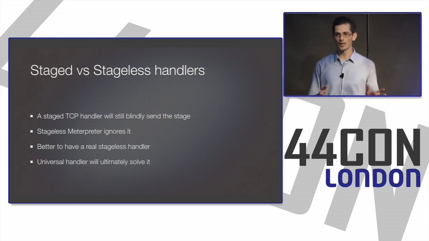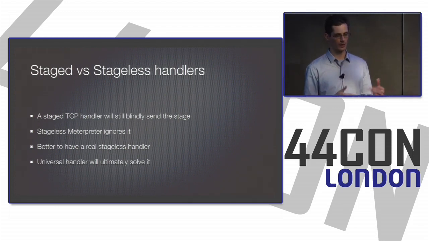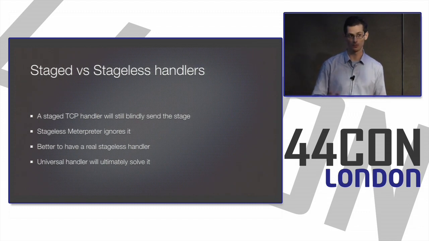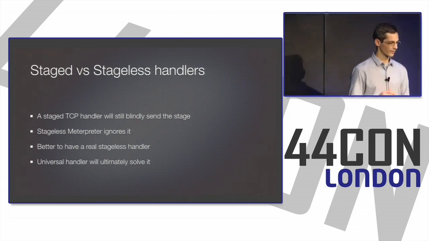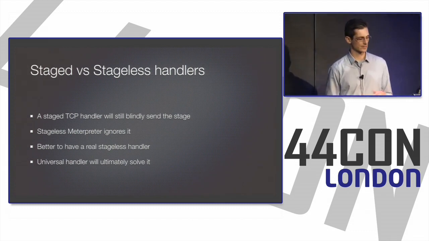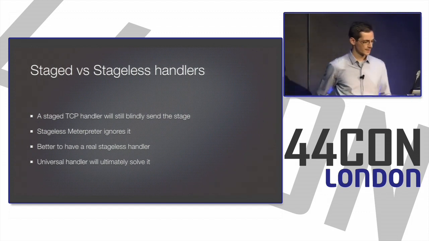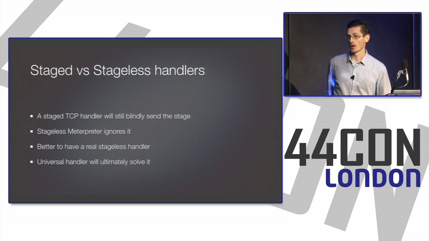If you don't, it will still work. That first chunk of information that's downloaded by Meterpreter stageless sessions will just be ignored, and it'll carry on as if nothing had ever happened. But as I said, you really don't want that to happen. So ultimately, you should make sure that you have a stageless listener. As we go towards universal handlers, that will go away. You won't have to care.